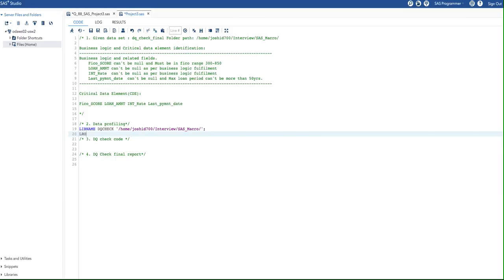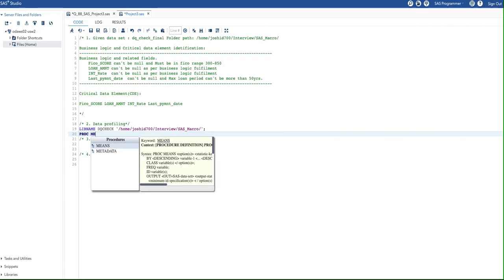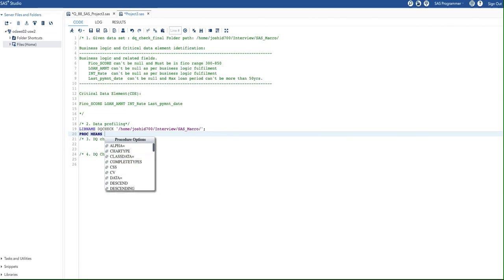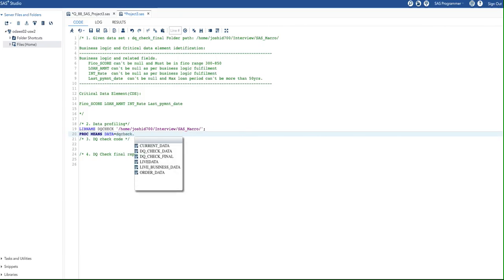Use proc means procedure. Data is here. We use same libname. Data set name is dq underscore check underscore final.